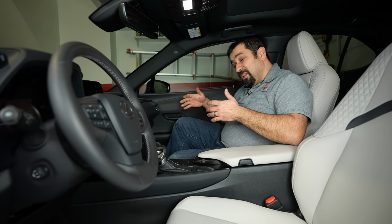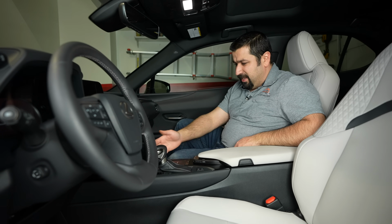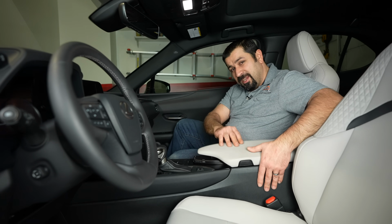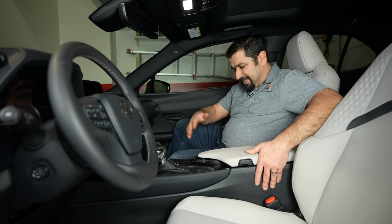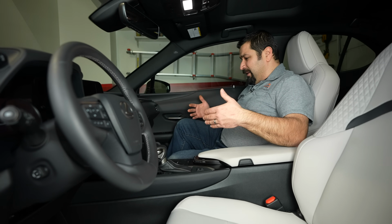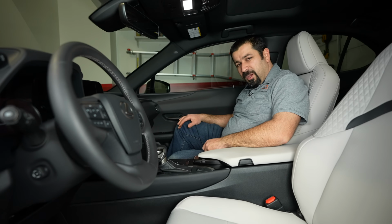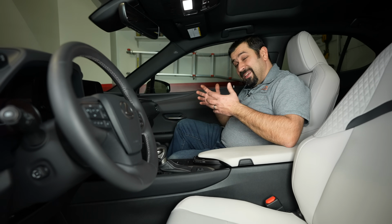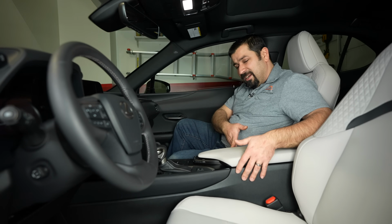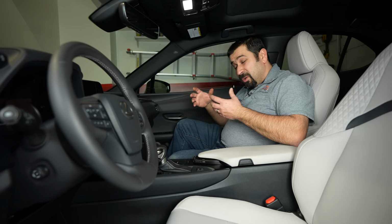It's that design of the door that we talked about, and combined with another thing, the center console does the same thing. It starts big and it gets very narrow. Yes, taking some of the space in your center compartment here, but giving you a lot. It doesn't feel claustrophobic to sit here. The seat is very wide in this area in the back, where it feels like you're not claustrophobic. It's very, very comfortable. That is something that it seems like they really emphasized with the overall design of the outside and in the center console to give you more comfort in the front for a car of this size, which is really nice.